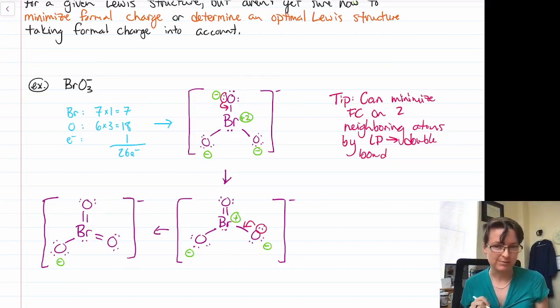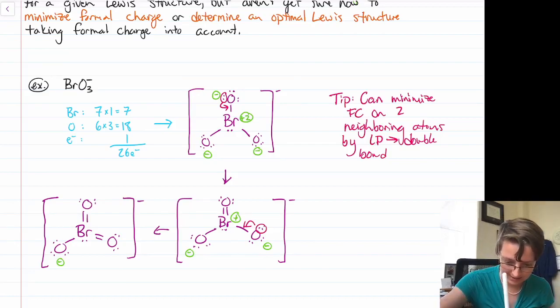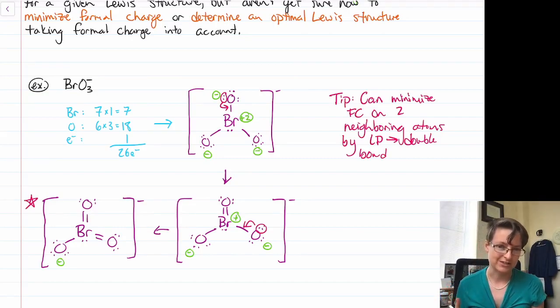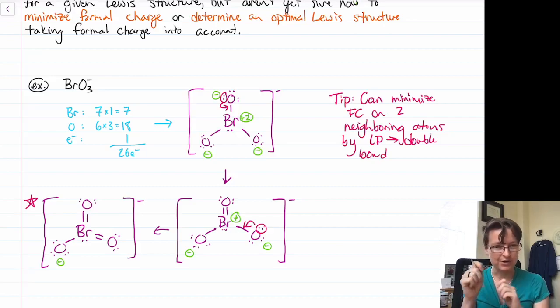And because it's currently placed on the oxygen atom, which is relatively electronegative, I feel pretty confident about there being the negative formal charge there. And so in this case, it turns out this third structure that we drew is the correct answer that has the minimized formal charge. And so again, it was really that major tip about being able to know where to form multiple bonds in order to break up those formal charges on neighboring atoms that helped us know a little bit more systematically how to get to this answer.